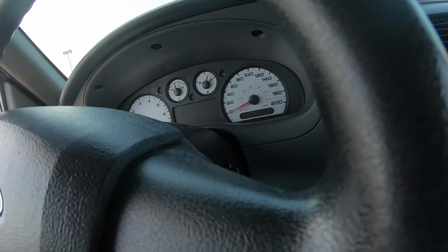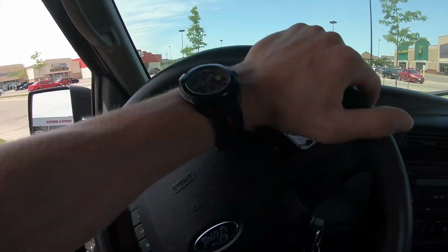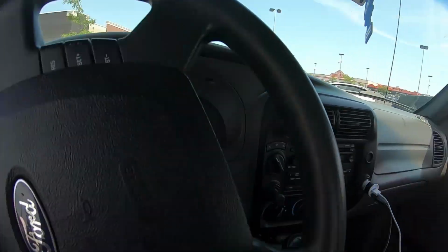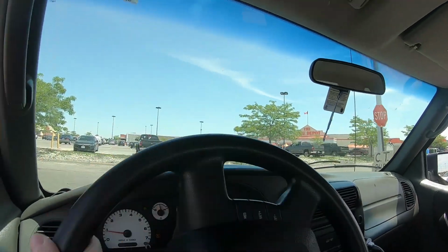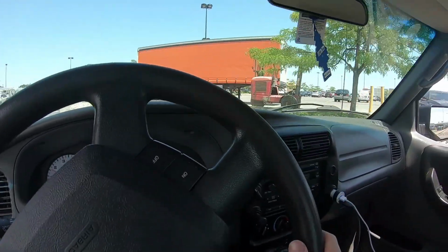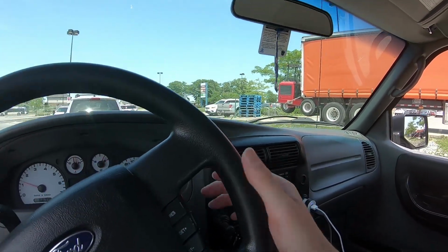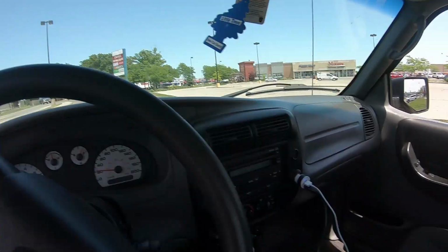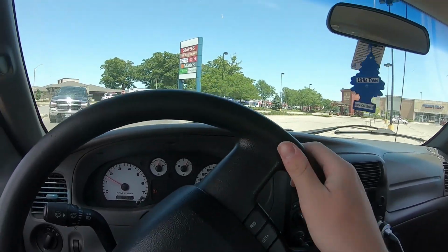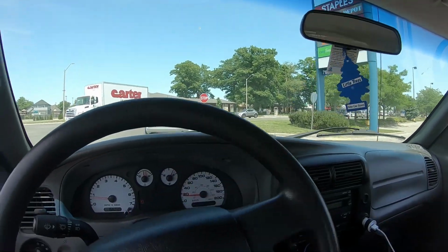But another plus side of getting the K&N, which I would prefer over getting this Fram air filter, whatever it's called, is that you can wash it. Instead of buying an air filter every 20,000 kilometers, with the K&N you could just rinse it out, spray it down with a hose, and clean it out, and then it's reusable. For now, just because this was easier to find and I don't have to order it, and this air filter, which I will show you guys and you will see once I get this air filter out, is clogged up.